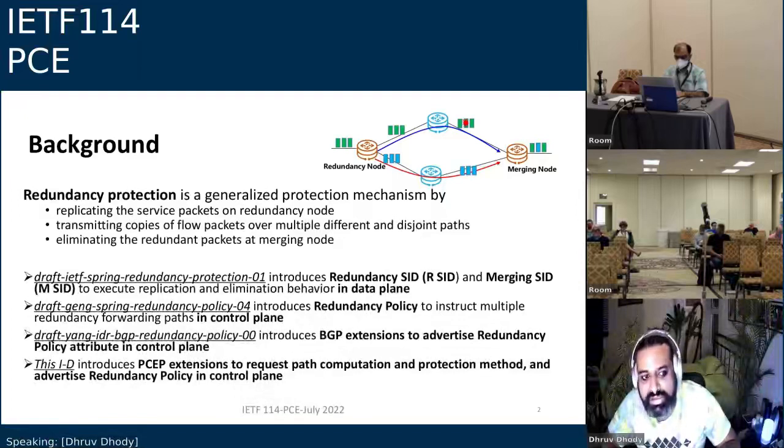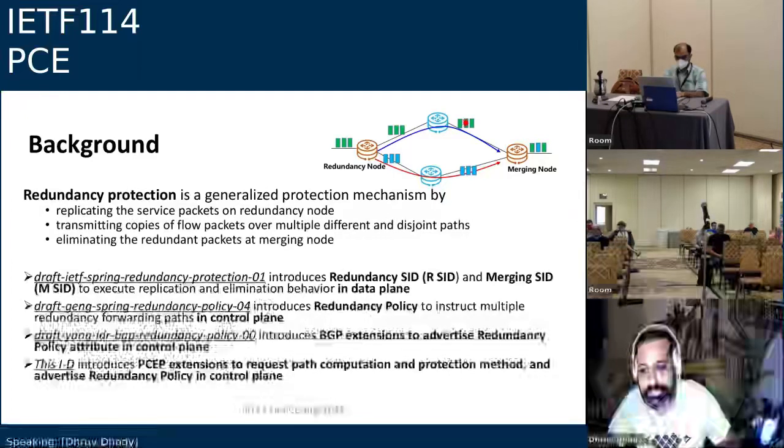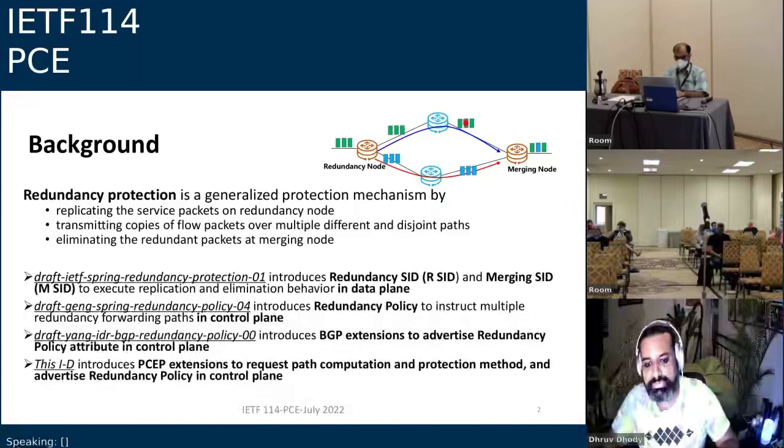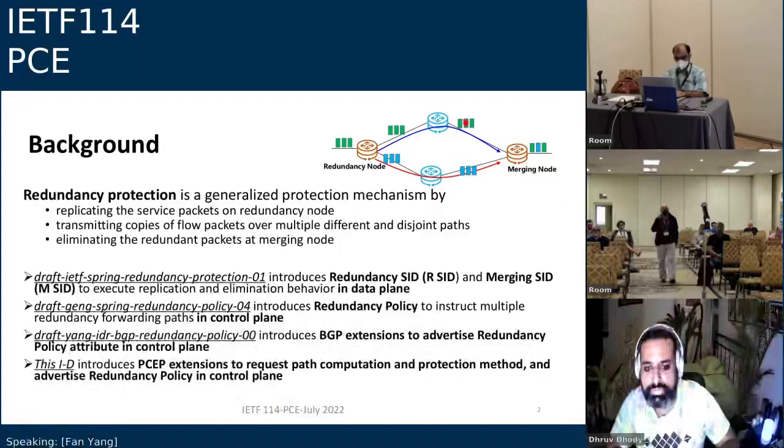Am I missing something? Is there any discussion in SPRING that the PCE working group is not aware of? So you can maybe enlighten. Initially, we would like to define this redundancy protection for SR-MPLS and SRv6.